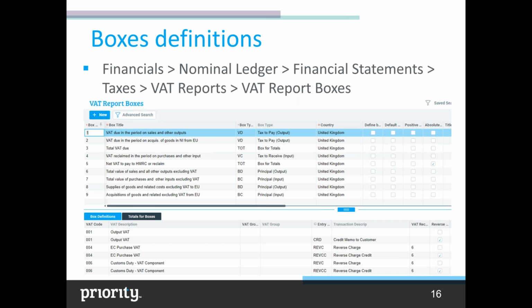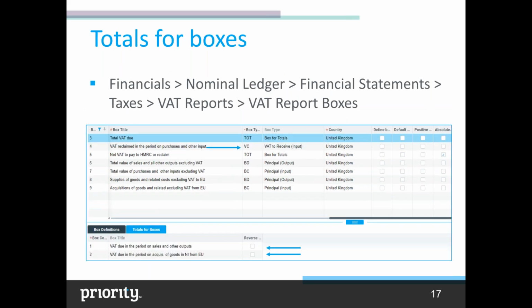That is the VAT value, like we saw earlier, the £200 added to the £1,000 of the sales. The BD and BC correspond with the value of the transaction itself, the sales or the amount of purchases. And the totals are totals for boxes.